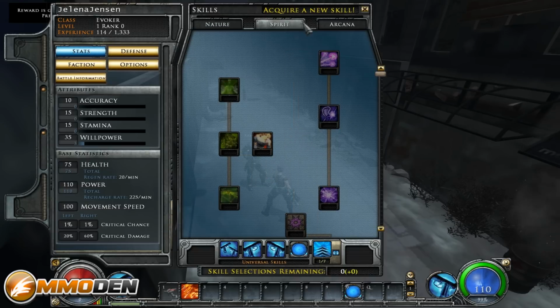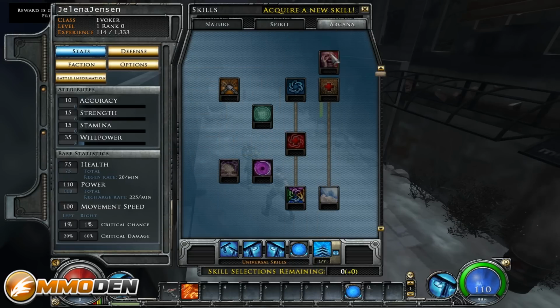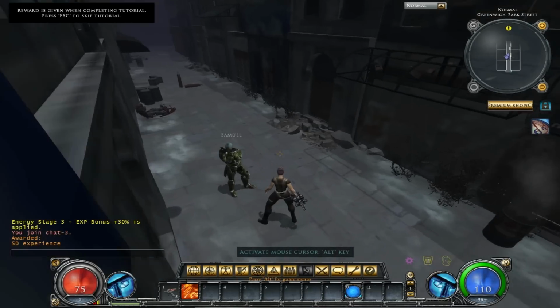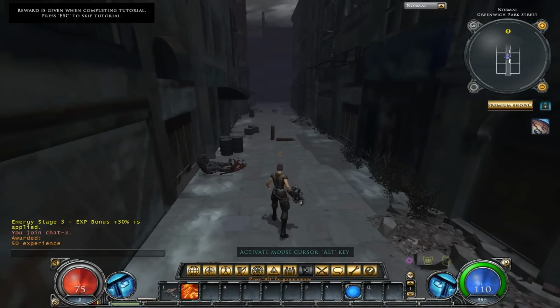Now you can see you've got different aspects, almost different trees, I guess you could call them. Nature, Spirit, and Arcana. So depending upon what kind of build you want to have as far as your character is concerned, you also have that with all the other characters too. So you can really structure your character exactly how you want them to be. Also, as you level up, you get points that you can dump into your different attributes here. So you want to pay attention to that each time you level up. Let's go ahead and complete this quest, which I think we already did.